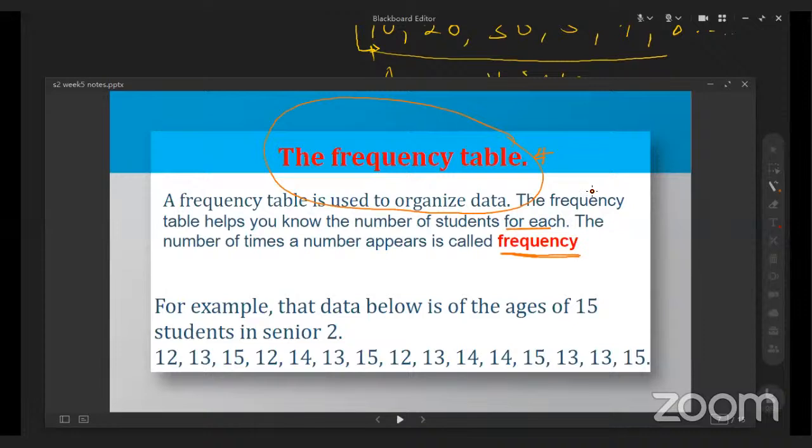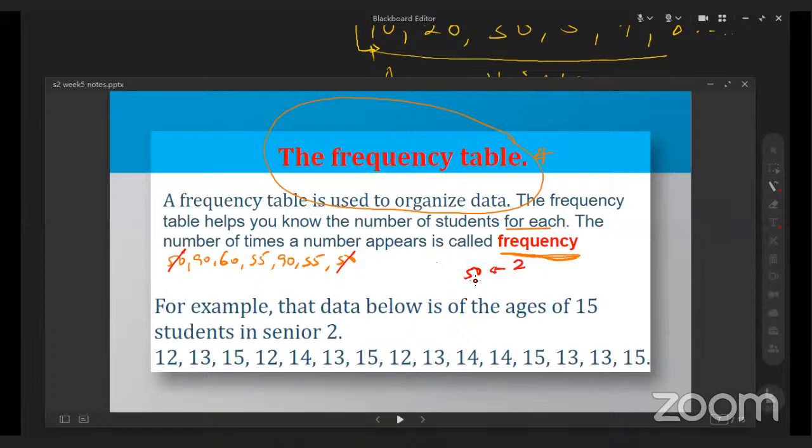Now, for example, if I get people's marks here, I say maybe Isabella got 50, Agaba got 90, Angela got 60, Anita got maybe 55, Anna got 90, and who else do I have here? Maybe Barbara also got 55, Brandon got 50, and so on. Now, when you organize this data and count how many times a given number appears, that is what you call the frequency. So when they ask you how many times 50 appears here, it appears twice. So the 2 becomes the frequency for 50. So that's what we mean by a frequency.